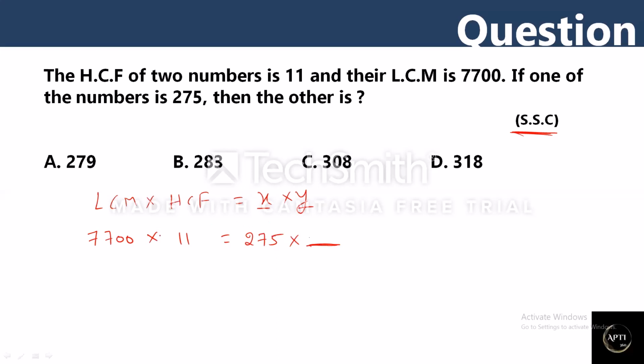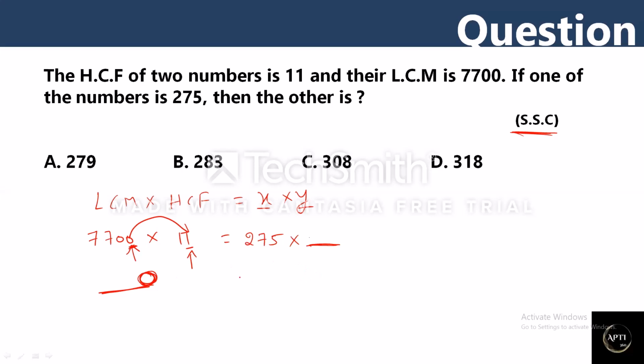Now if you observe the left hand side, one number ends with 0. Next number ends with 1. Now 0 multiplied with 1, for sure whatever answer we get will end with 0. I hope you understood this logic. Whatever the answer may be, I'm not asking you to calculate or multiply the values. Just understand the logic. This value ends with 0, multiplied with any number, for sure that result will end with 0.